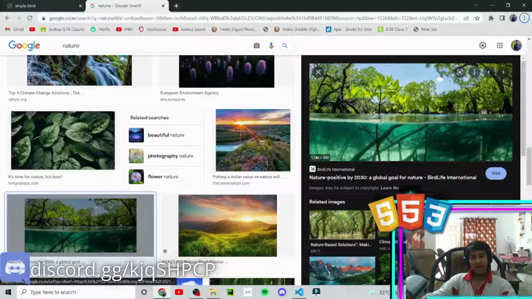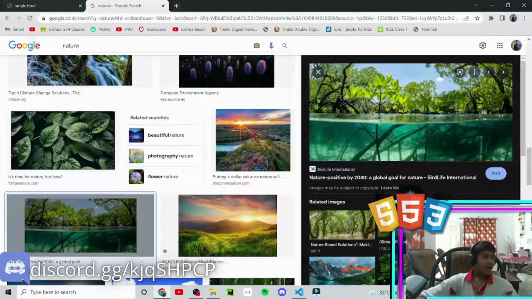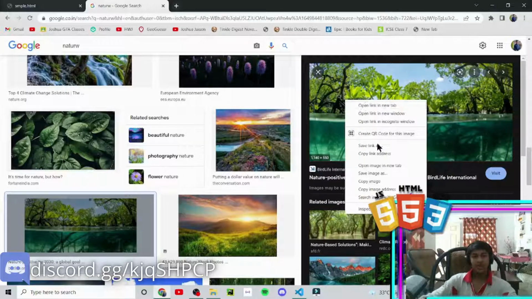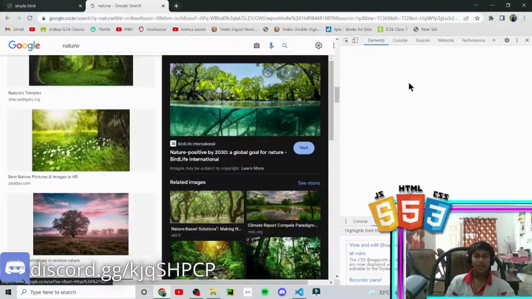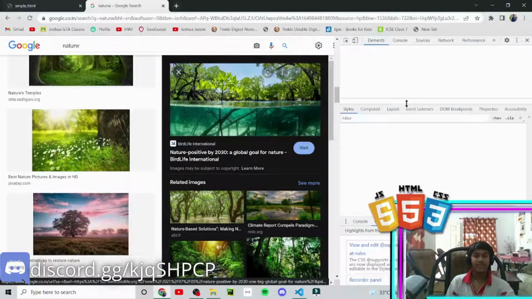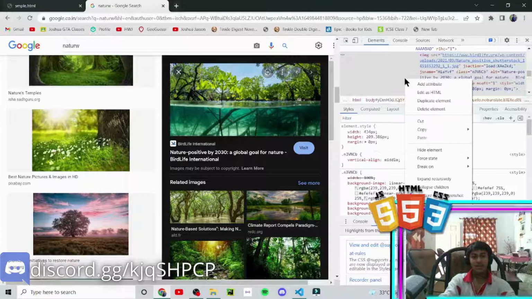Instead of this HTML text over here, we want this image. So how can we do that? Previously I uploaded a video on how to upload an image to your website. If you have not seen that, please do see that. Now we're going to click on the inspect option over here. It will open the inspect elements. You'll see a lot of stuff over here. If you hover over this, you'll get a code like this. So we're going to copy the element only.